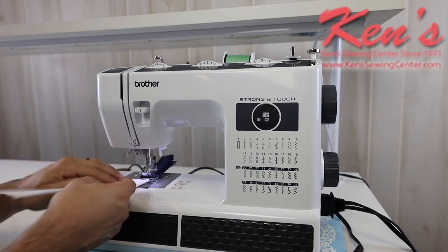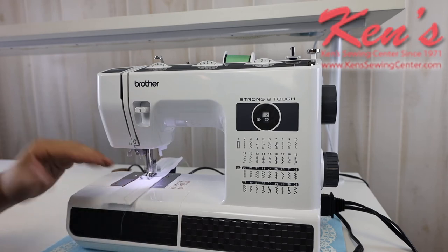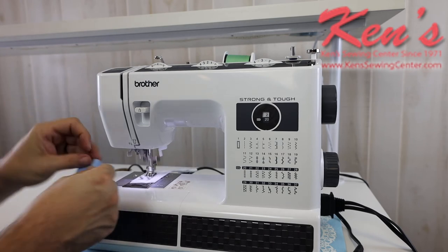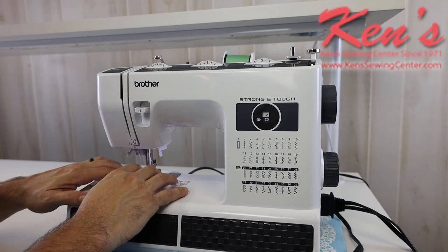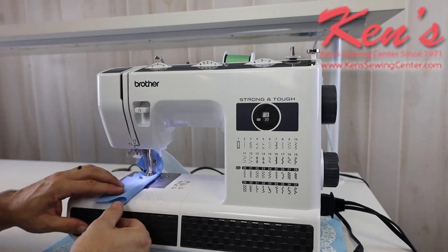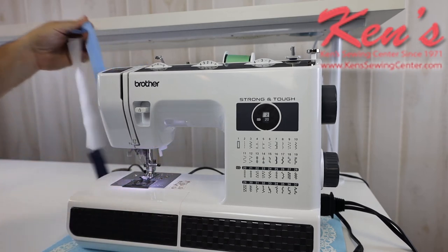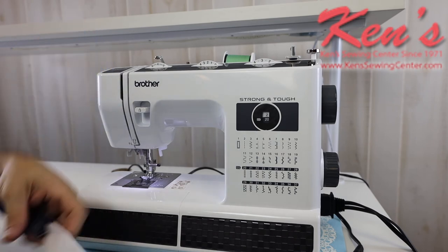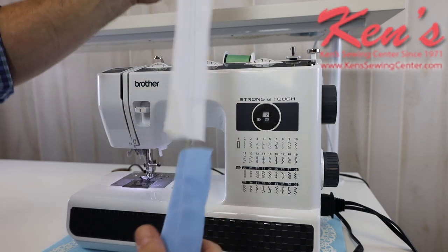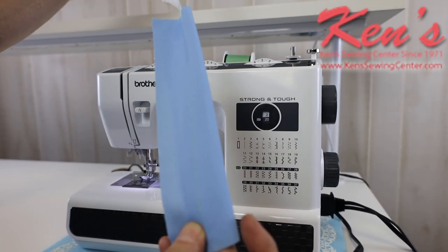The tension system on this machine is not finicky, and because of that top drop-in bobbin, it will float and go from a thicker to a thinner material. Here I'm going through a cotton, and now I'm going to put in a stretchy material to show you that I'm not going to have to worry about that machine puckering the garment. Now come off on the back side with that razor. Here I went from extremely heavy to a cotton down to a stretch material with no problem.